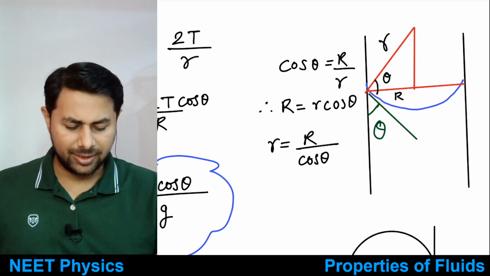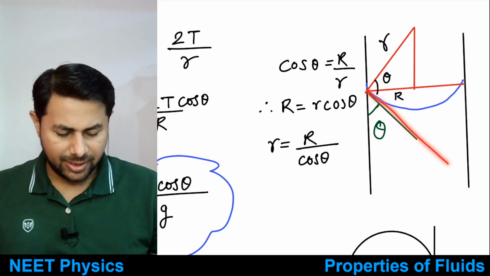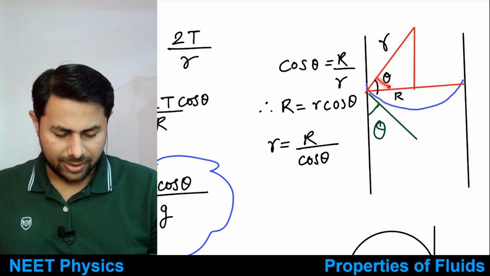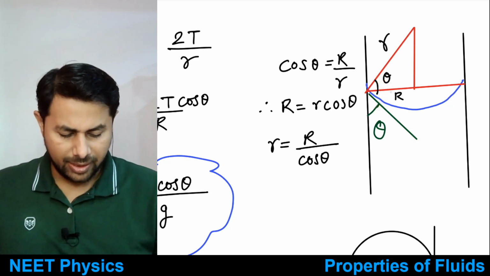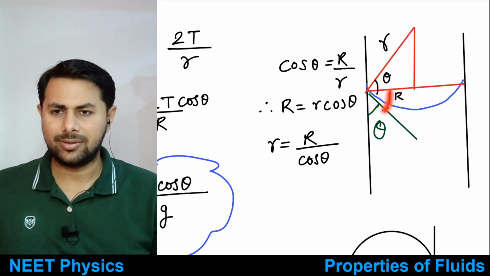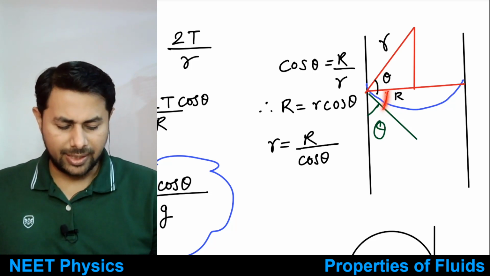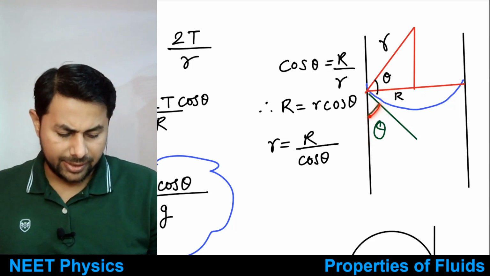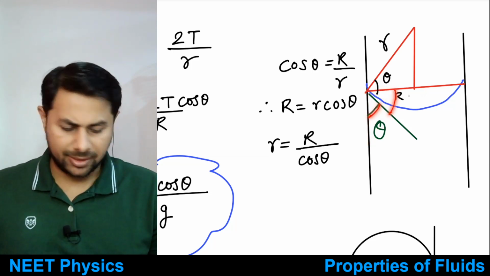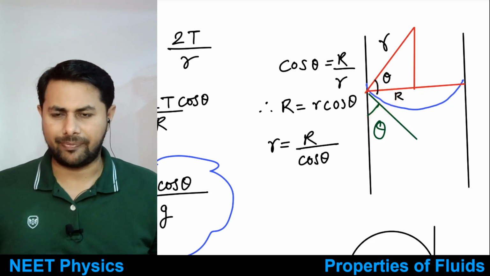It is 90 degrees. So this angle is equal to 90 degrees, and therefore if this is theta and this much total angle is equal to 90 degrees, then how much would be this angle? This would be 90 minus theta, right? And if this is 90 minus theta, because this angle is also 90 degrees, no? So this angle is theta, this would be 90 minus theta. If this is 90 minus theta, then this angle has to be equal to theta.